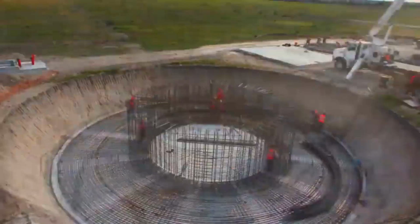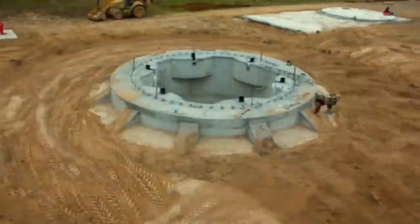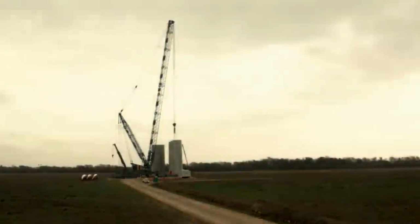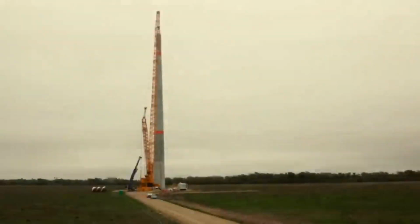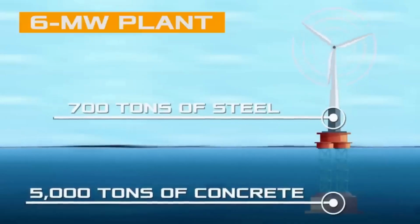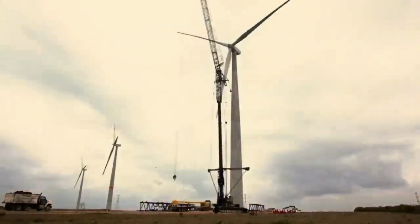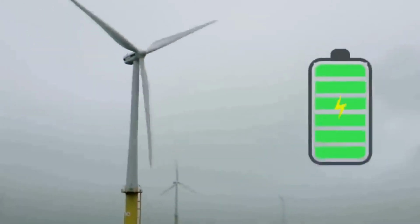The second point is really in the nature of the turbine itself. They've really reached the physical limits of the materials that they're being made from, and no further technologies of scale are expected. And to get a sense of that, if we look at the turbine, it is monolithic. For a 6 megawatt plant, you need something in the region of 700 tons of steel and 5,000 tons of concrete.